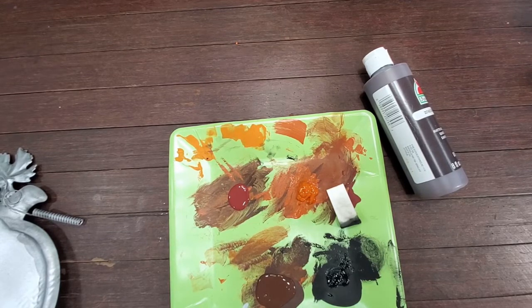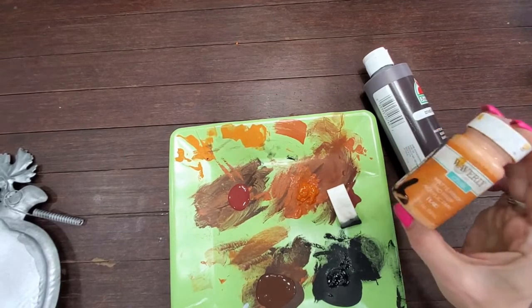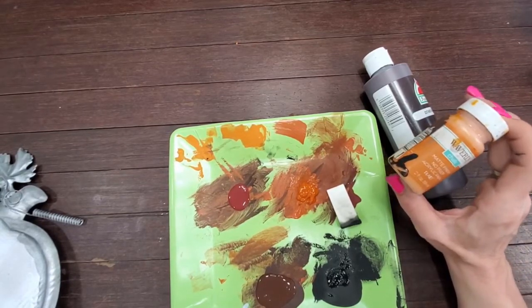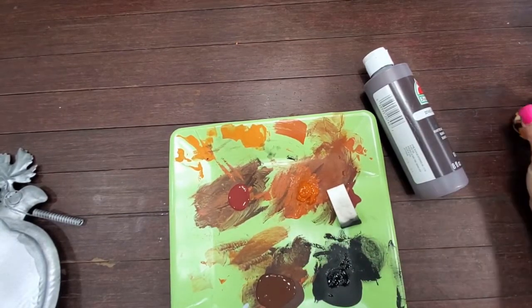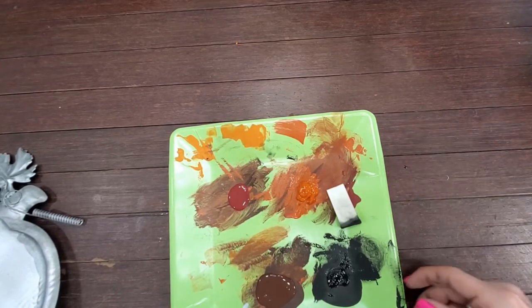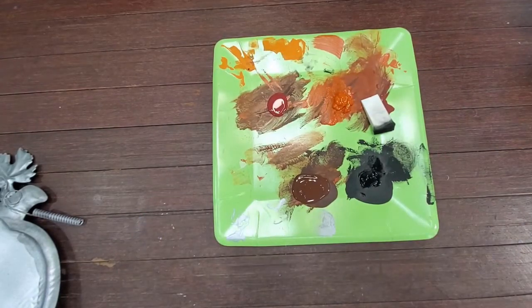You can also throw in a little bit of this Waverly Pumpkin. This is a really bright orange, but you can tip these edges really nicely and get an interesting effect with that really bright orange. Okay. Sorry, I want to get into the painting part. This is my favorite part.